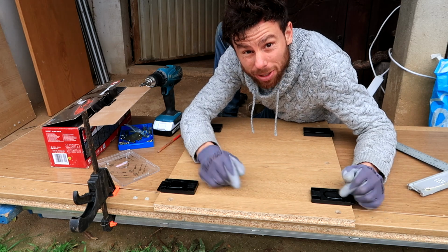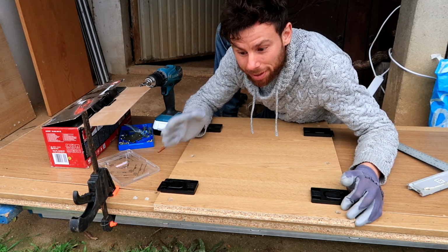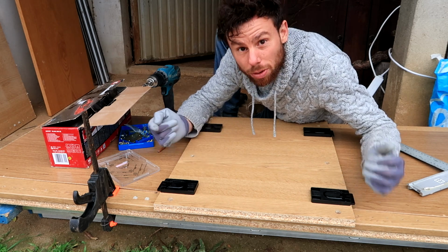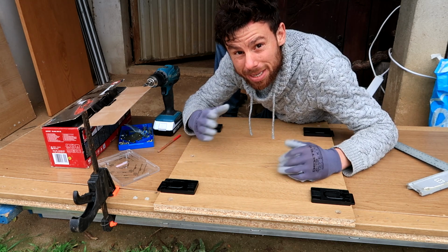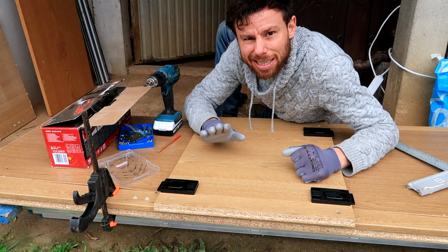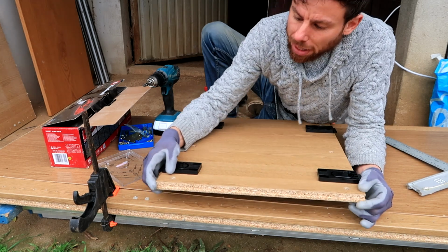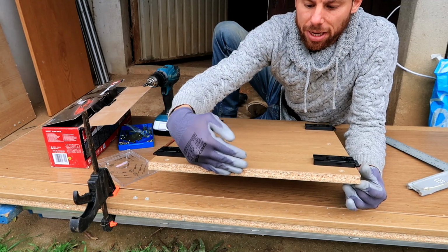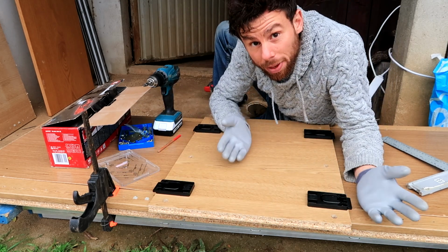Thing is, I'm not going to use these fixations because I've cut the height of the cupboard to a different height. I'm just going to screw it from the sides, and also because it's not going to be visible because there will be a cupboard next to it. Now the only thing I'll have to do is there's an edge on this side where the backboard stands on, so I need to cut that off. And then we're ready to install.